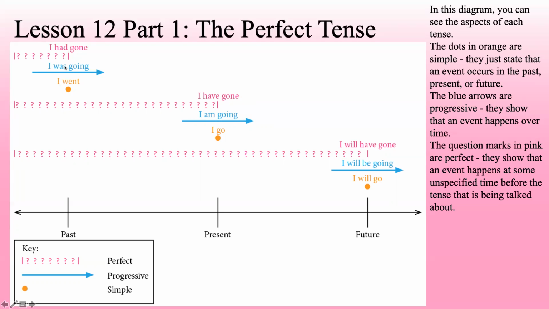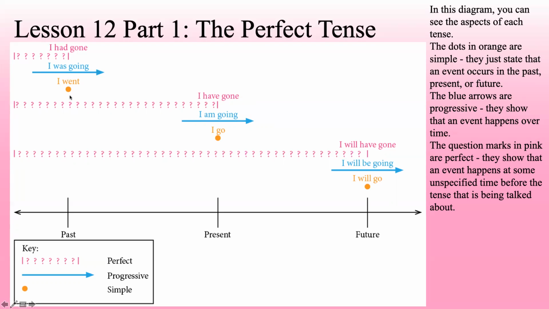Some point in time back here I had gone. I don't know if it's here or here or here, but before an action takes place in the past, this was already completed at some point in time. That's why there's a line of finality here. It was done before we got to this.